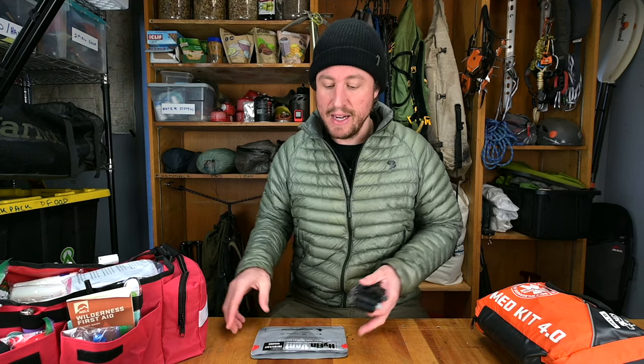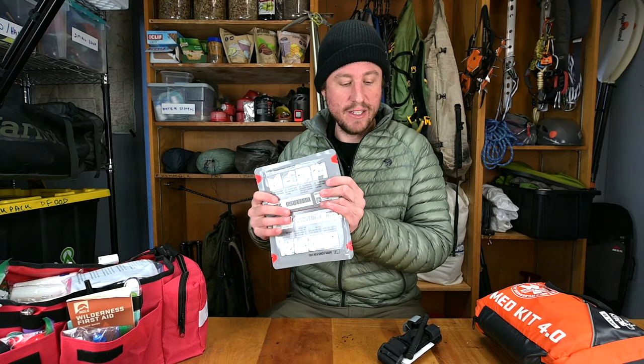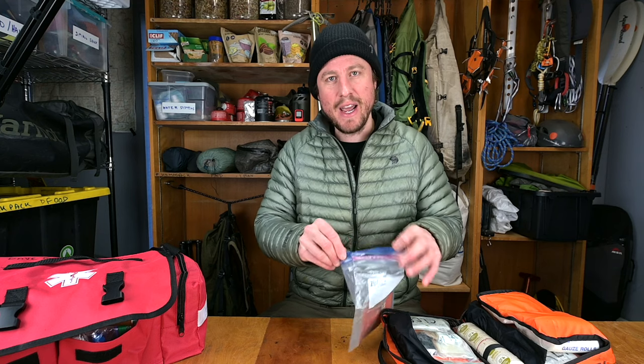Chest seals are about $15 and come in two packs — you can get them from North American Rescue. Even if you have a pre-made kit, add at least two chest seals and two tourniquets. If you haven't had any first aid training, go get a three-day weekend first aid course for about $300 from NOLS at nols.com or REI. If you really want expertise, do a Wilderness First Responder course — it's 10 days with recertification every two years.